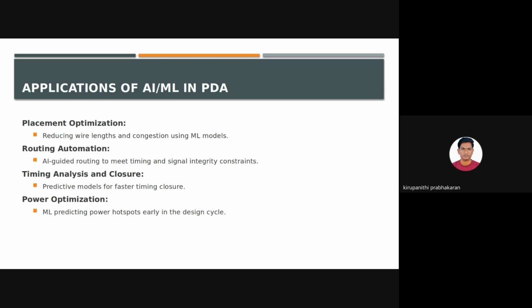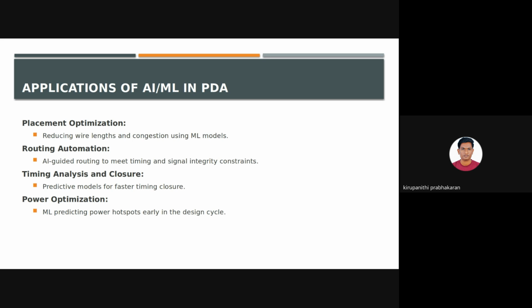ML algorithms can predict potential timing violations earlier in the design cycle, allowing designers to make adjustments before physical design iteration begins. They can automate the analysis of timing faults and identify the critical timing issues that might affect the chip performance. By learning from past designs, these models can suggest optimal changes to address these issues, such as adjustments to timing paths or gate delay to achieve closure.